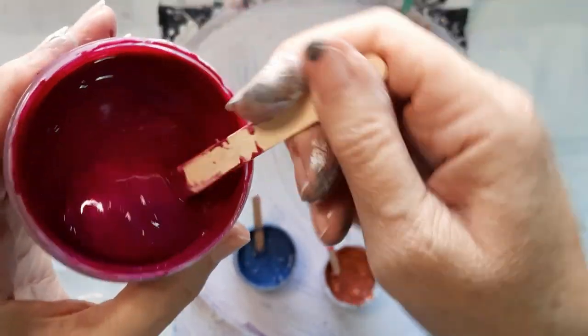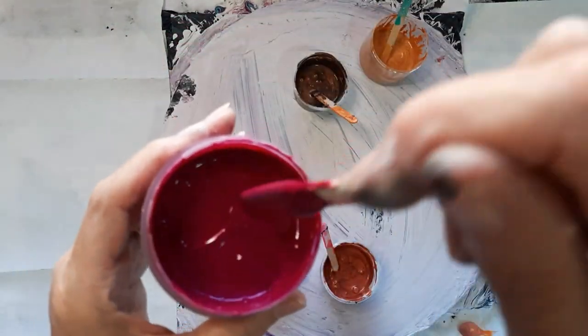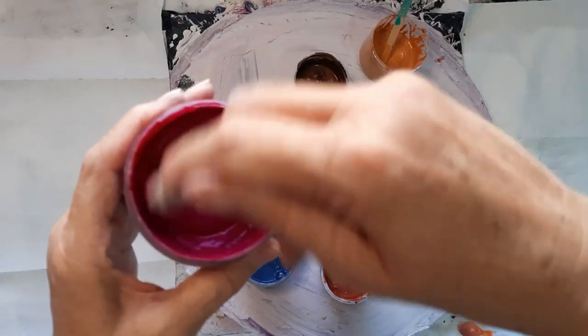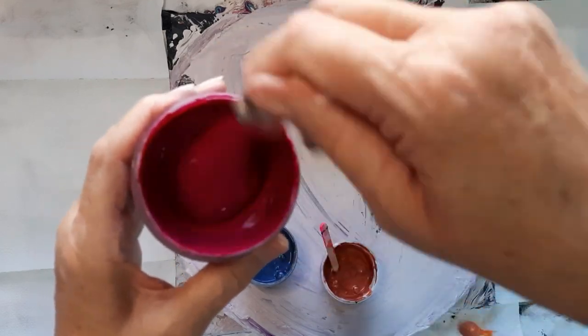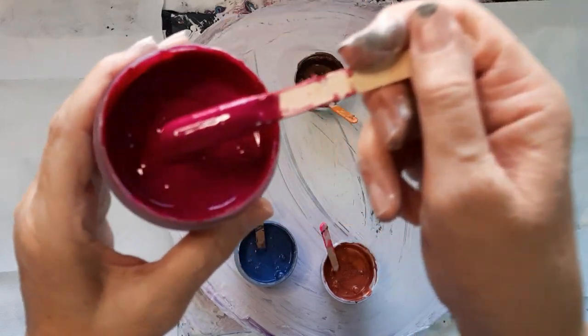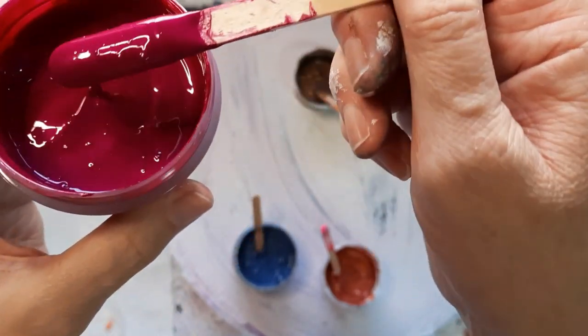That might be a bit thick. Sometimes all you need to do is mix it a little bit more. Surprising how it loosens it up. So rather than watering it down and then realizing you've got it too thin, see, that's fine now. It's nice, isn't it?